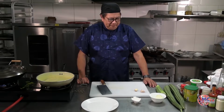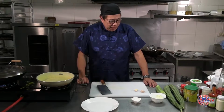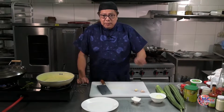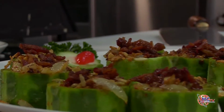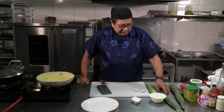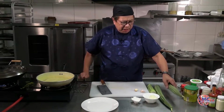Hi folks, welcome back. We're gonna do what we call the steamed jingi with fried onion and garlic, and we will top it up with a little bit of fried bacon. This is just a little difference. Jingi actually is what we call the ridge gourd, originated in the Far East, Asia, India, China, and Inter-Asia.